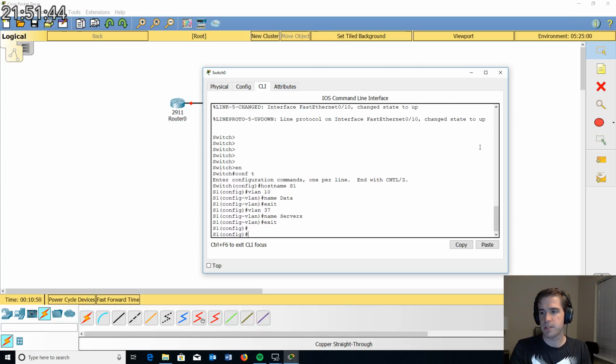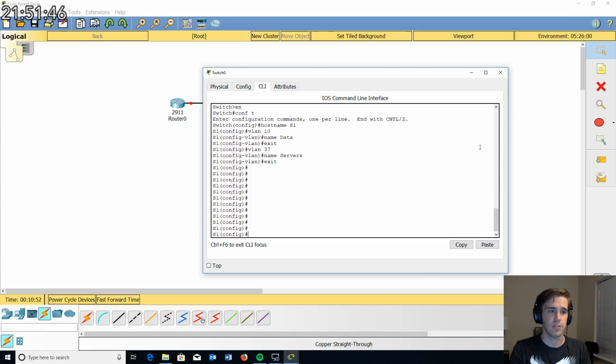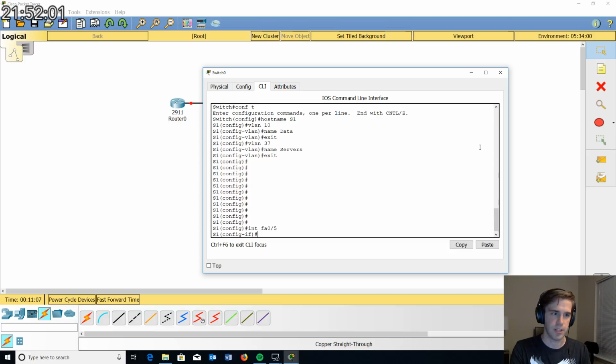So now we need to configure our switch ports. Our PC is on FA0/5, so we're going to go to int FA0/5. And now we are in the interface configuration.